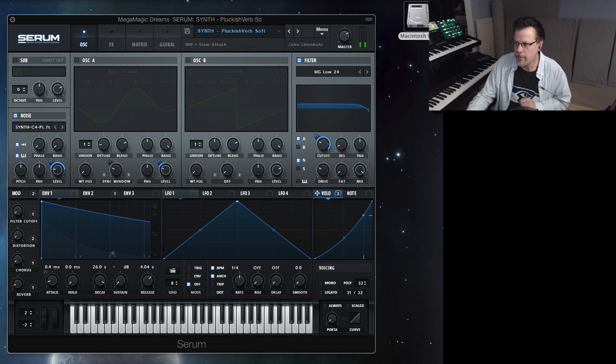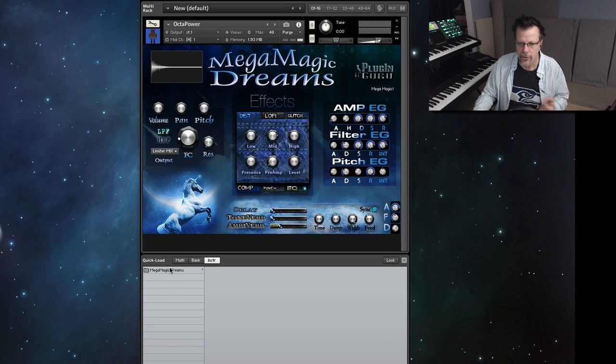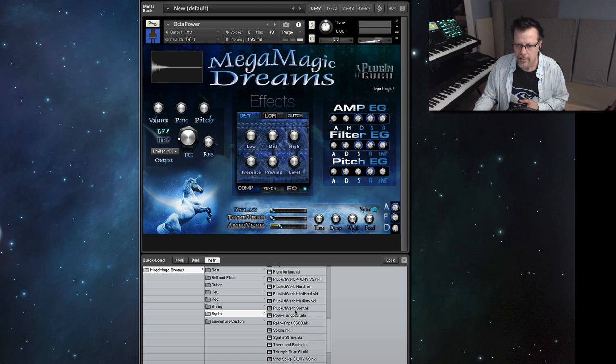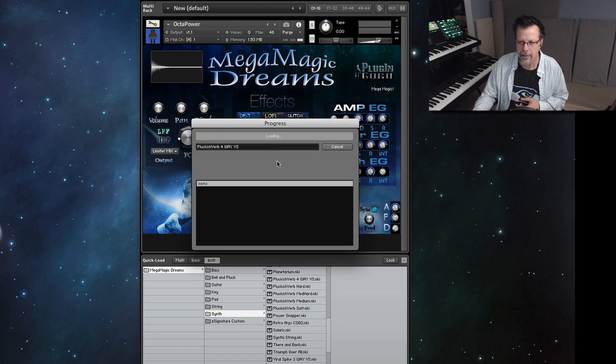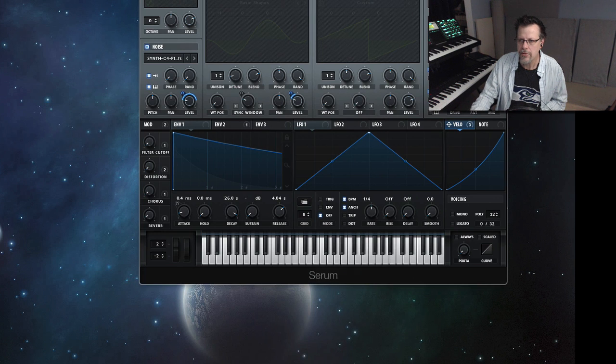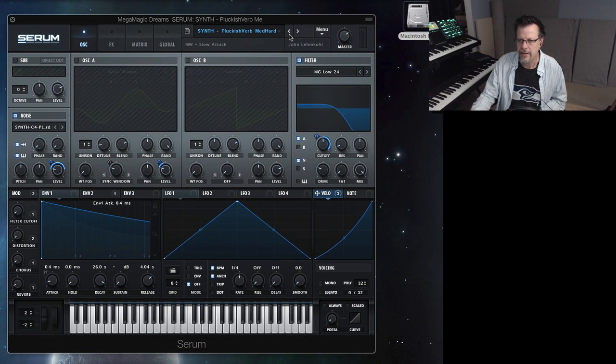Okay, but if we go back to the Contact 5 version, it can do velocity switching. So on top of those as separates, it also has down here pluck verb 4-way. So now with this one, I have 4-way velocity switching. And even with filtering and stuff on Serum, you can get some dynamic expressivity, kind of like the 4-way velocity.